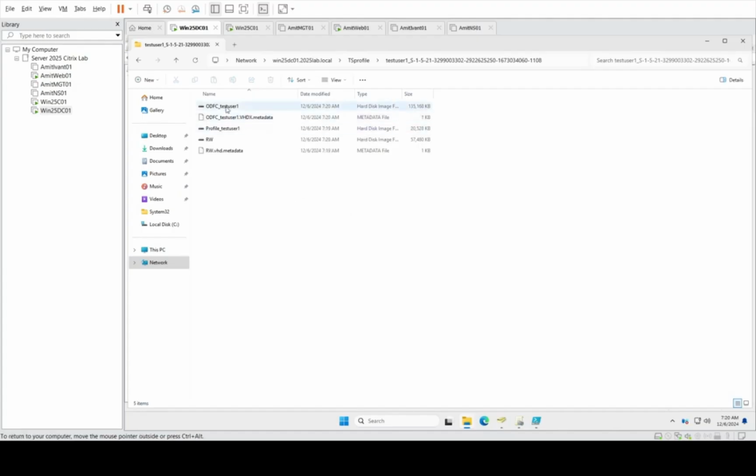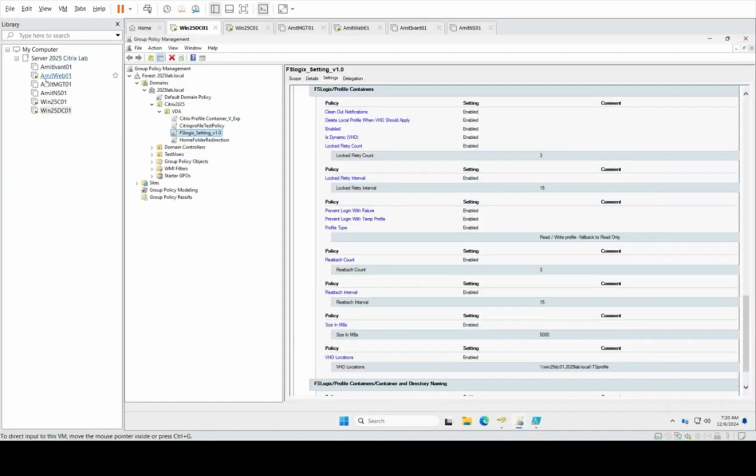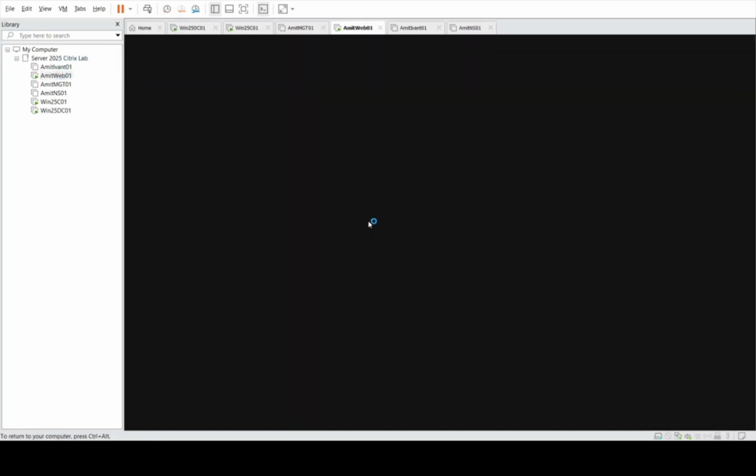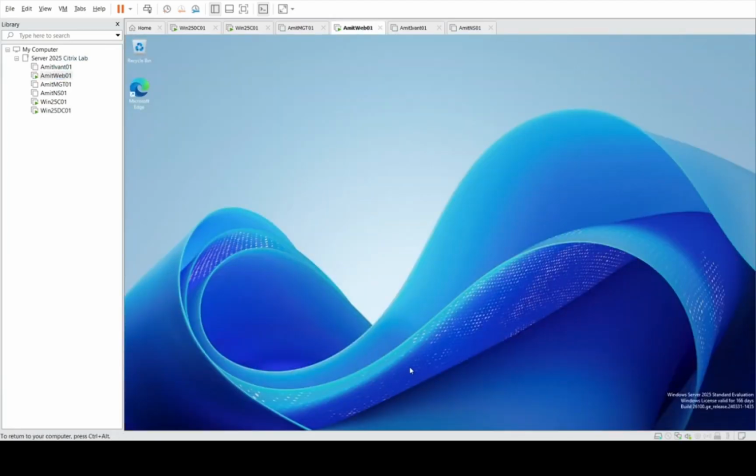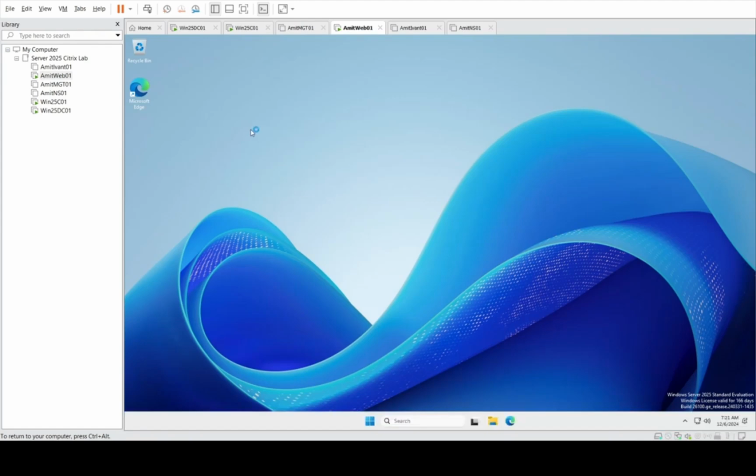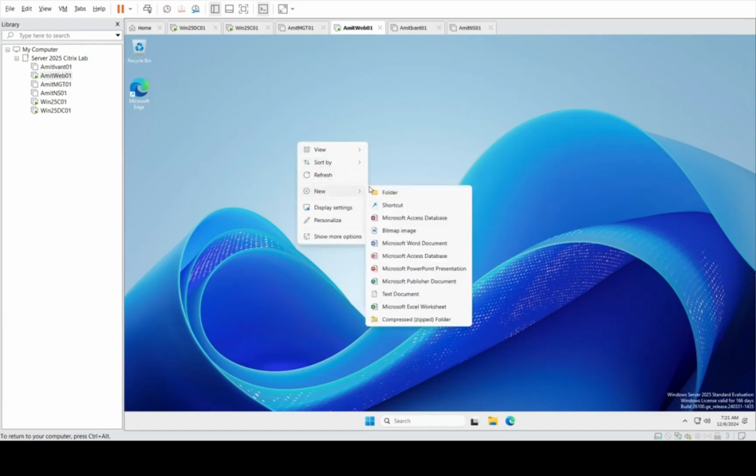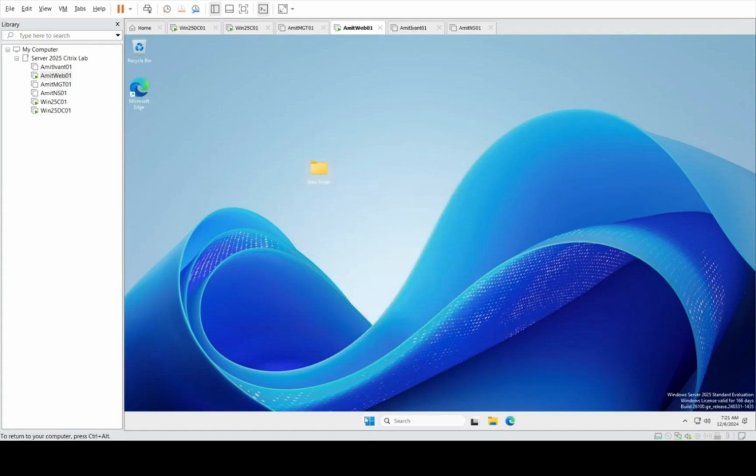So now we have a container for the ODFC and the profile. I will log out again. And I will create one folder here, and then I will log out.